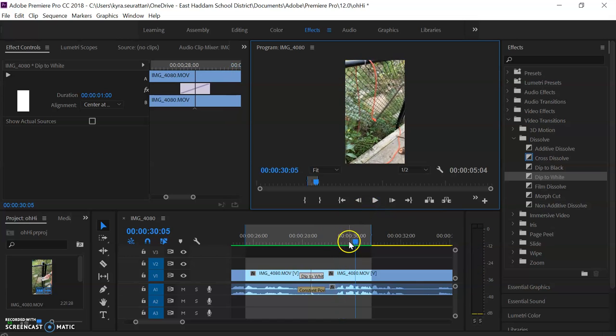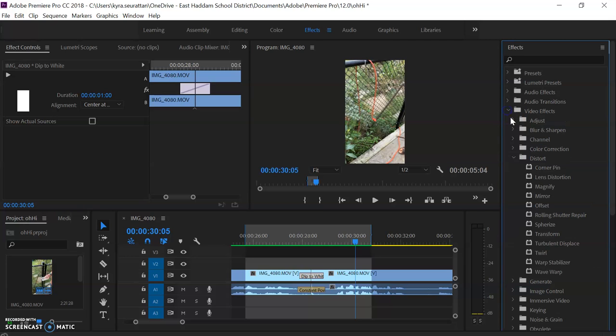So that's something to keep in mind as you're working, to continuously watch the color up here. If you have a lot of red and a lot of yellow, you might struggle to see the full effect of what you're trying to do with your video, because your computer might be struggling to keep up with you. So this applies to other things such as a video effect, and there's a lot of those.